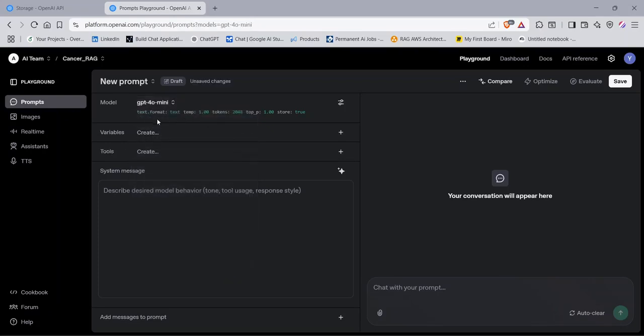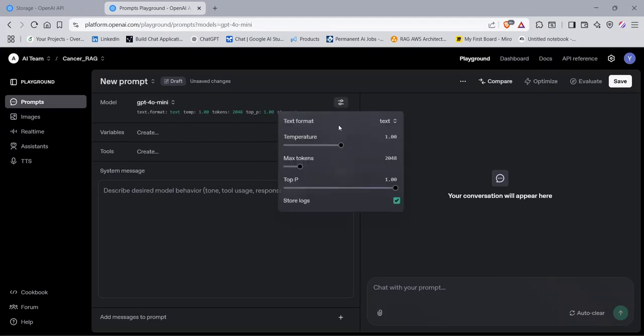4o mini. So if you want to go with 4o mini and experiment with some hyperparameter tuning, like modifying the temperature, if you use a temperature of one, you will get creative solutions. If you use a temperature of zero or something, you won't have that much creative solutions. So you can tweak the temperature, the maximum tokens you want to generate, and the top value.